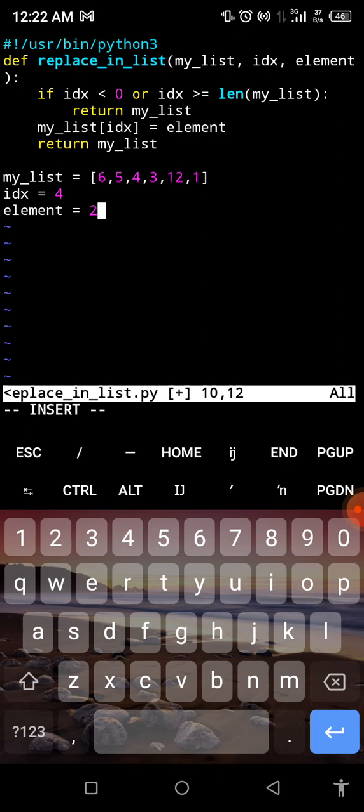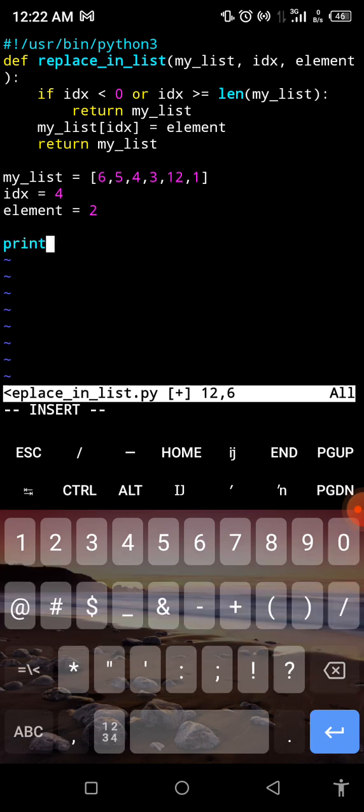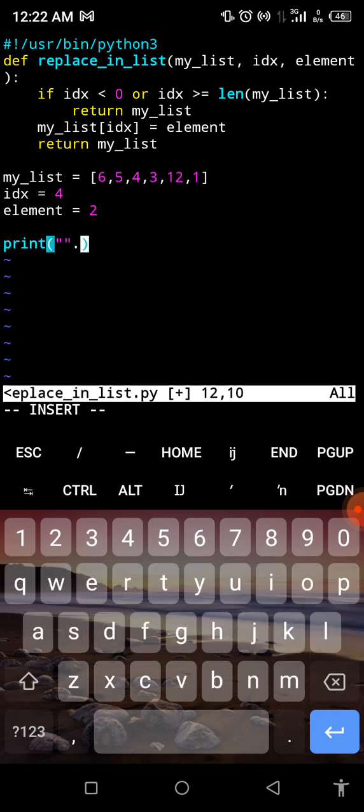So now I can go in and start making some changes. Let me start printing. I'm going to put format there.